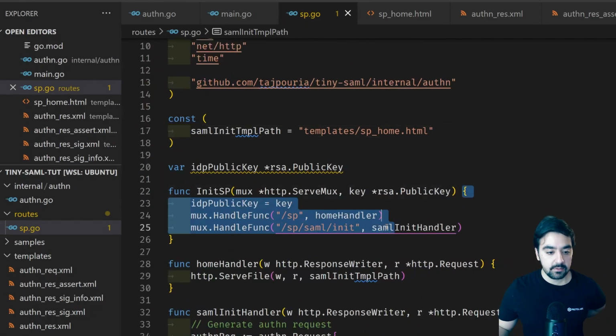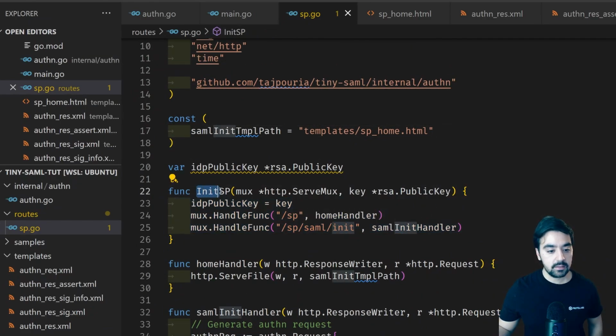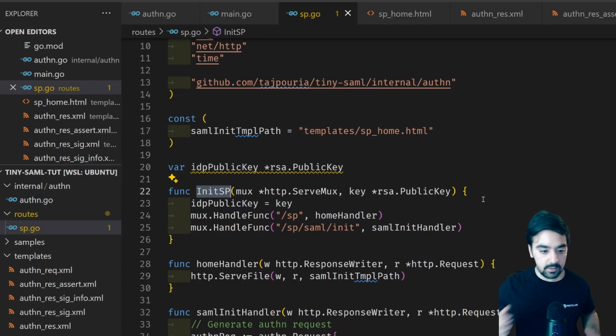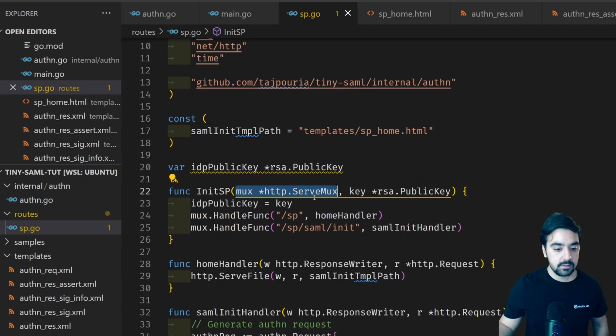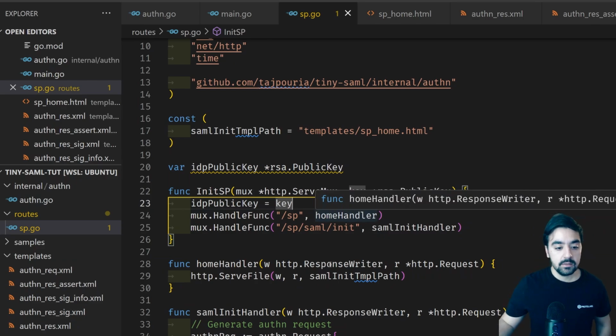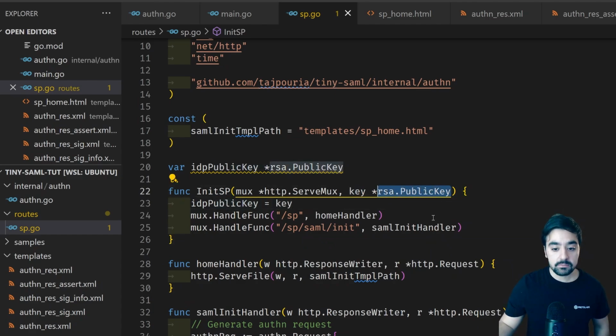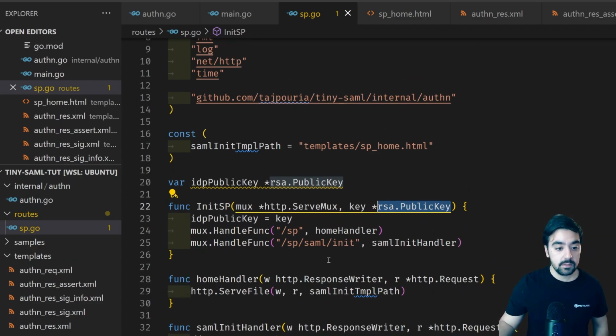So we have this method over here in the service provider. This is the method that needs to be called to initialize the service provider routes. What this method expects is a server multiplexer, which we're going to initiate in the main, and also the RSA public key, which the service provider is going to need in the assertion consumer to be able to verify the signature.